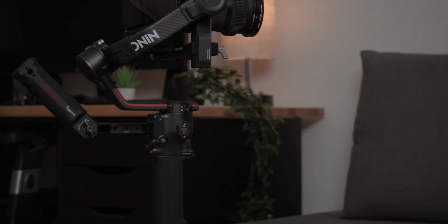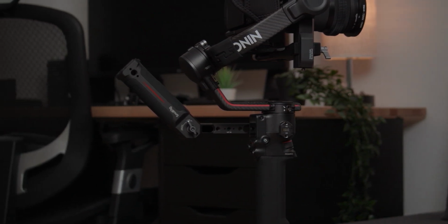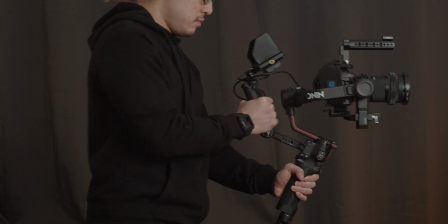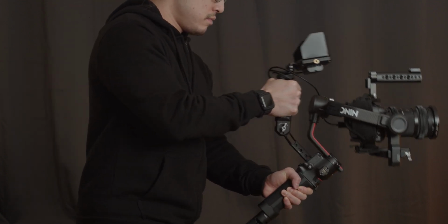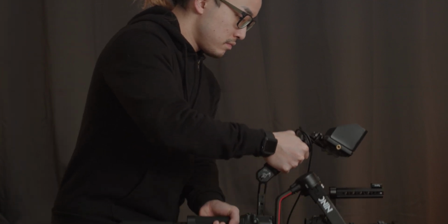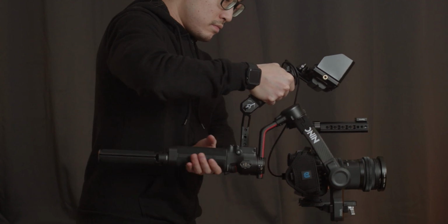Okay, let's talk about the possible positions you can set up your RS2 with the SmallRig hand grip. First, the most commonly used one, having the extension arm installed on the left side of the gimbal with the handle facing yourself and upward. This allows you to use the handle to go into briefcase mode easily to get those low angle shots. This is also a good setup position to carry the gimbal around.